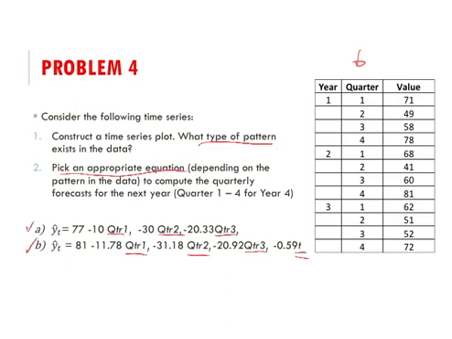Okay? And then you should know which pattern each method is best for, and then you pick based on the pattern that you get from question 1. Alright? You use that answer from question 1 to pick the equation for question 2. And once you pick that equation, compute the value for next year. So here we have data until year 3. So what you have to compute is the forecast for year 4. That's the Y hat for year 4, quarter 1, 2, 3, and 4. Put those 4 numbers in the answer for the second question.